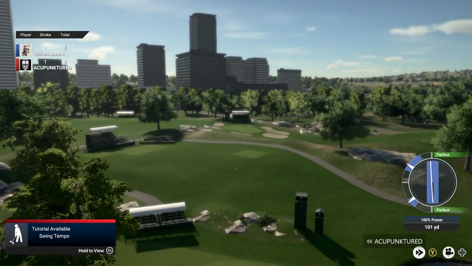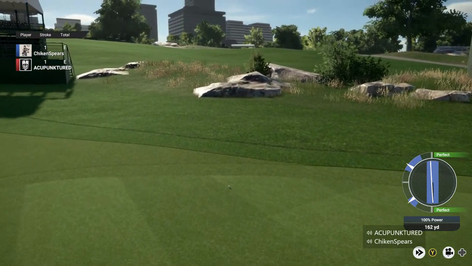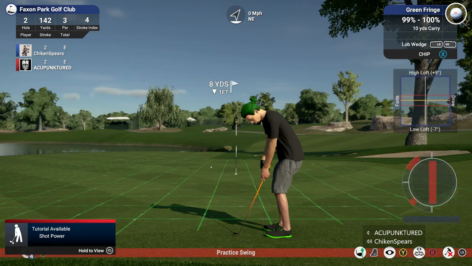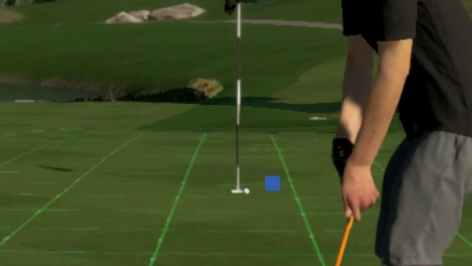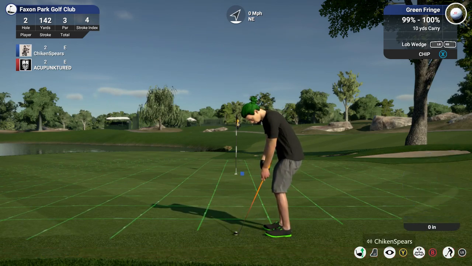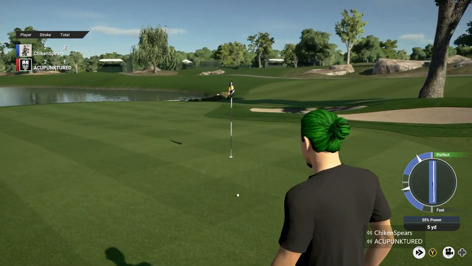All right, here we go. Oh, it's gonna have to bite. Oh, it's gonna end up in the rough, I think. Stay on the green. Oh, I'm on the fringe. Let's see, you just landed on the hole, did you? On the green. On the hole. Yeah, I went down a club. So, what's the estimate here? Green fringe, 99 or 100%. Oh damn, that's close. Yeah, of course. Oh, that wasn't even 100%.